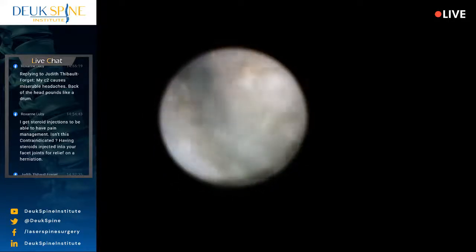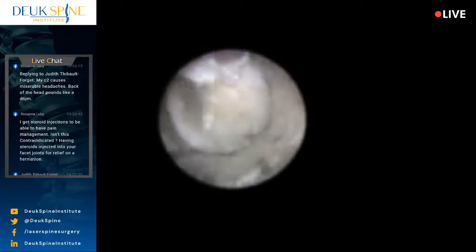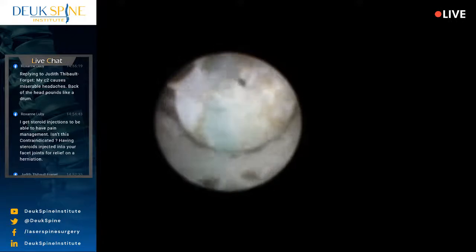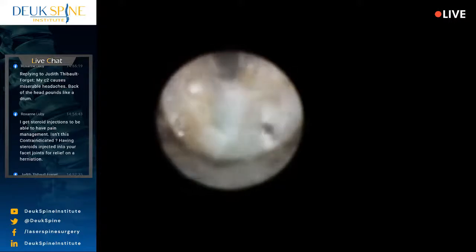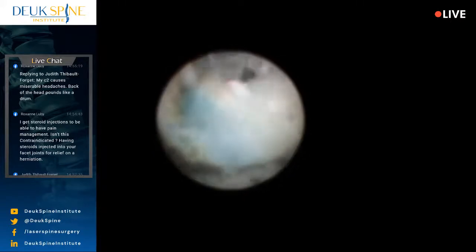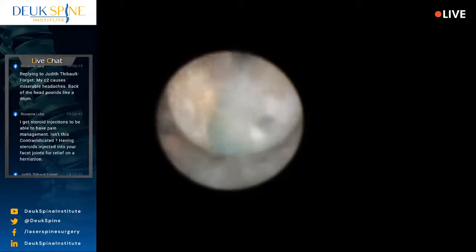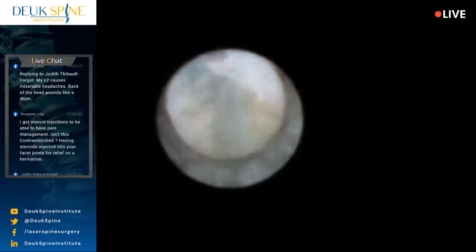And I'm going to have to work around the spinal cord stimulator because it's on her left side, the same side that I need to go on for the laser. So I'm going to have to move that stimulator to do the laser. It's going to be an interesting one. So keep your eyes posted for that one, a three-level lumbar. And once again, she has that stimulator on the left side that's blocking my ability to do the surgery, but I'm going to temporarily move it out of the way, the battery generator, and fix her spine. And then hopefully she can get the stimulator out permanently, because it's not doing her any good.